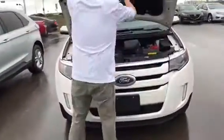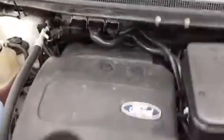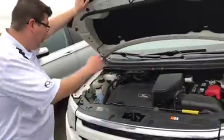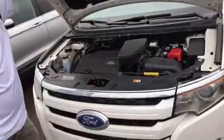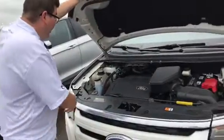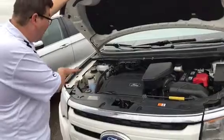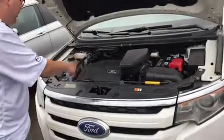Underneath the hood here, you've got a 3.5 liter V6 engine, so you're going to get up and go no problem. About 260 horsepower, 145 pounds of torque, so you're going to get awesome fuel economy and the power to get up and go. You've got your maintenance schedules and everything all marked in black and yellow — dipstick, everything nice and easy. I'll show you that when you come on in.